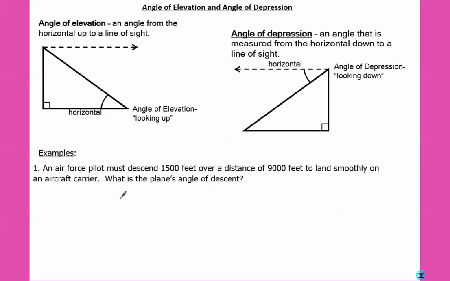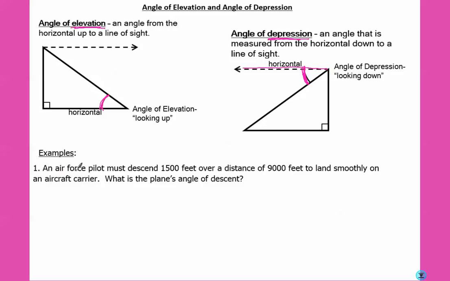Now what about word problems? Everybody's favorite. The two key things in your word problems are going to be whether it's angle of elevation or angle of depression. If it's an angle of elevation, you're from the ground looking up. And if it's angle of depression, it's if you were looking straight out and then tilted your eyes down. So it's this angle here.